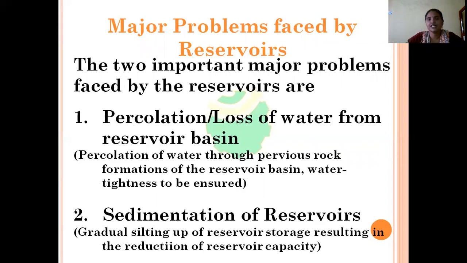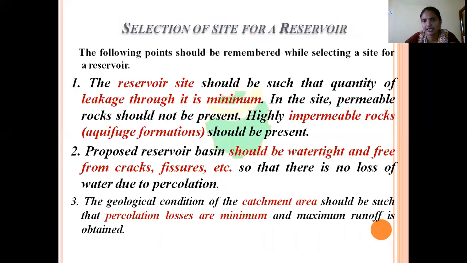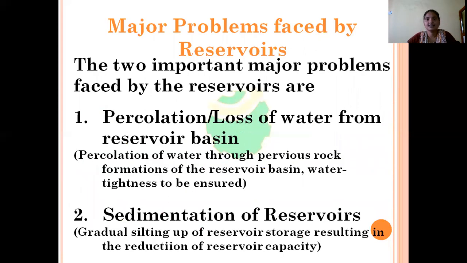The major problems faced by reservoirs are percolation losses of water from reservoir basins. So, where the basement has leaks or cracks, or pervious rock is present, there the percolation losses are more. So, the storing capacity of water is reduced. Next, the sedimentation problem, a very important problem. Gradual silting up of a reservoir decreases the storing capacity and lifetime of a reservoir. So, these are the major problems faced by reservoirs.